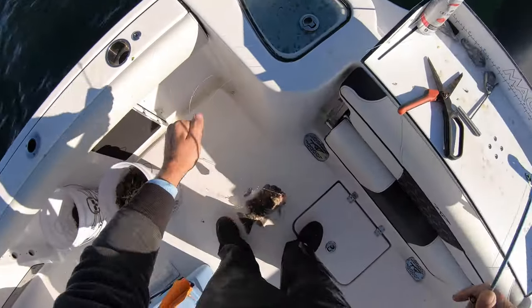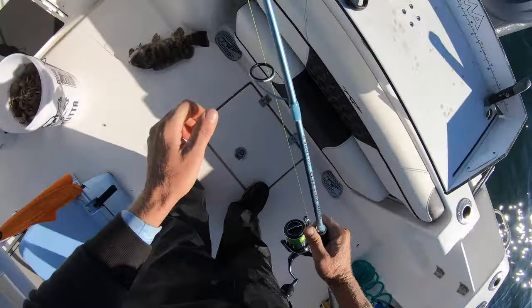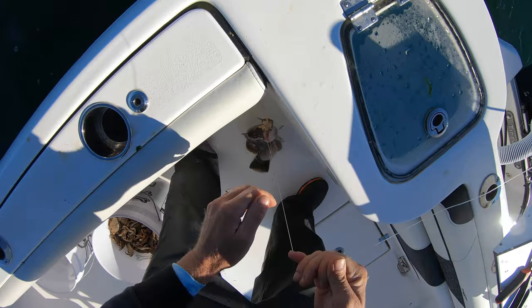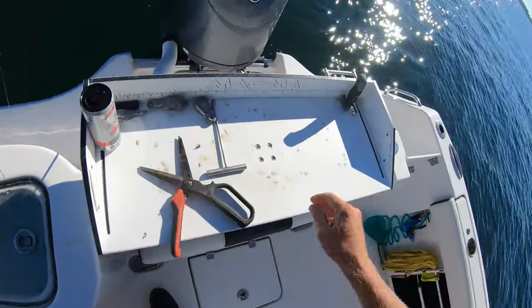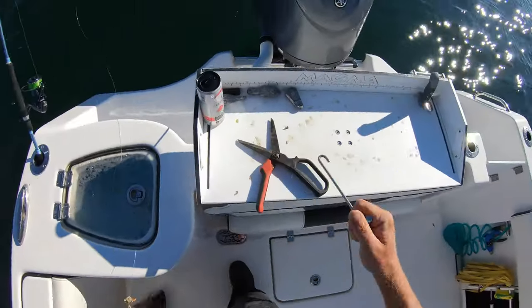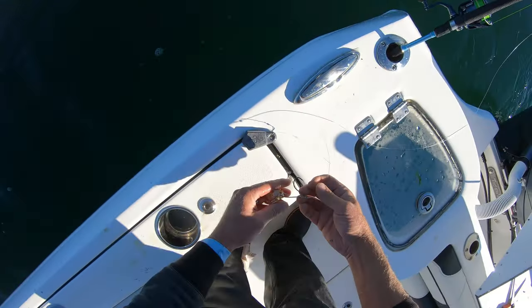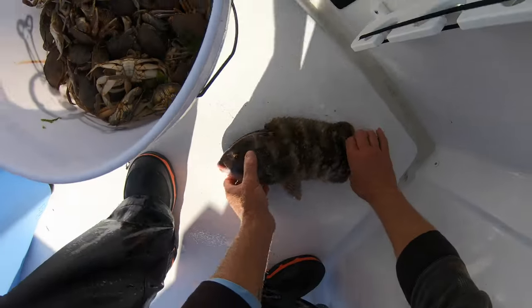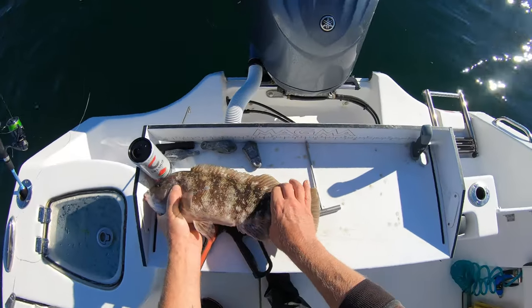Okay. Three crab leader. I think there's a bigger one down there though. Yep, keep.